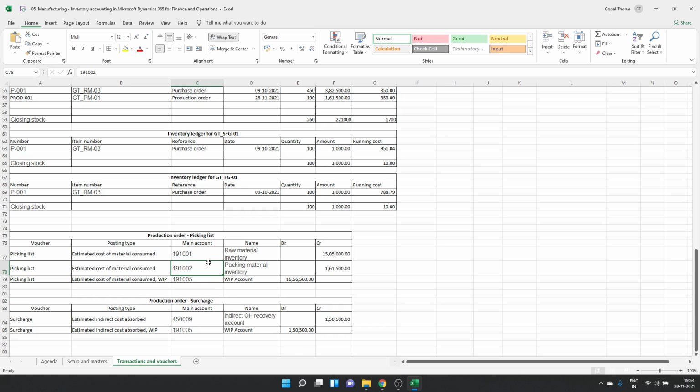So both vouchers are posted at the same time because this is calculated as part of my raw material consumption. So this entry is posted. At the end of this entry, we have a WIP.